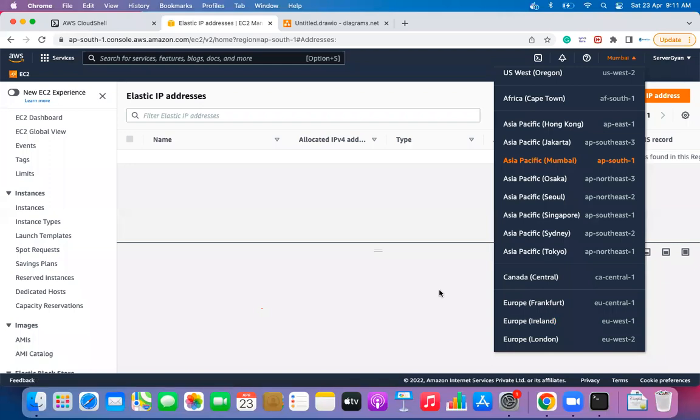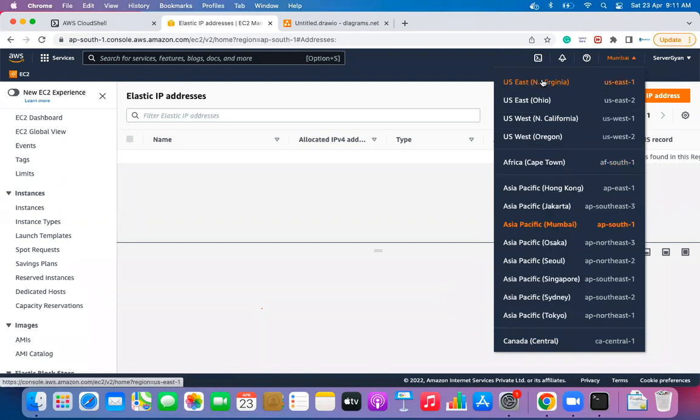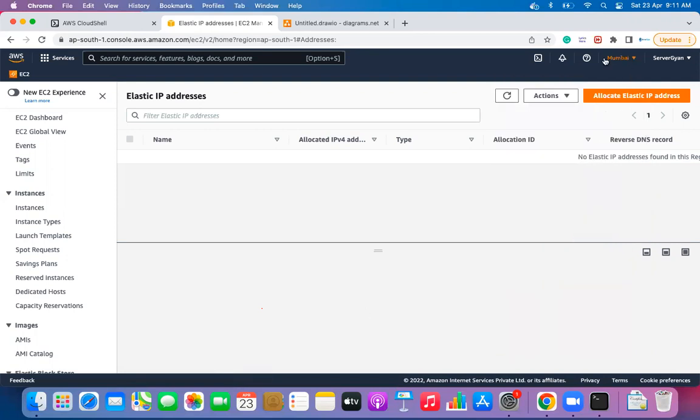So that number is not fixed, that this is going to be 2 or a maximum of 4. No, that is not the fixed number. Based on the availability of resources and the demand, AWS may keep on adding availability zones in a single region. As I told you, North Virginia has 6 data centers, whereas Mumbai has only 3. Initially, when Mumbai region was launched, there were only 2 data centers, but right now Mumbai has 3. Clear, guys? What is region and what is availability zone?